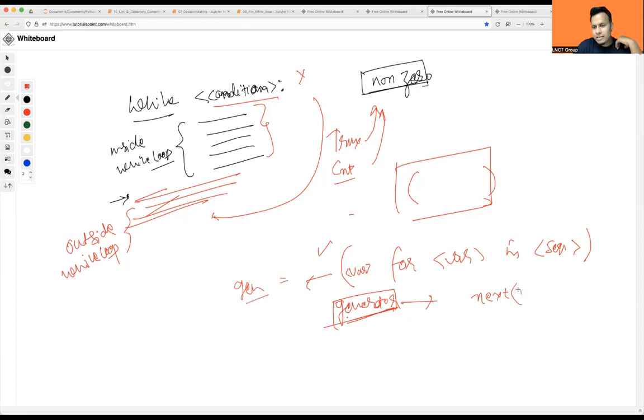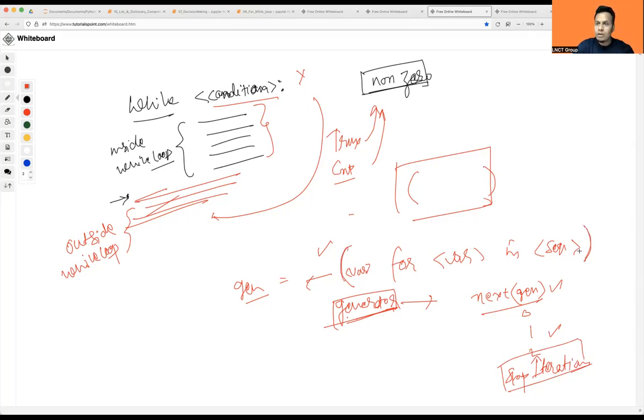If you call next and pass the generator object, it is going to return the first element. So let's say the first element was 0, you'll get 0. If you run again, you'll get 1. If you run again, you'll get 2. Like that, it will keep giving the element as long as it has. Once you reach the end of the elements and execute again, it will give an error called StopIteration, because there is no element left in the generator. Okay, try this at home. If it doesn't work, let me know.